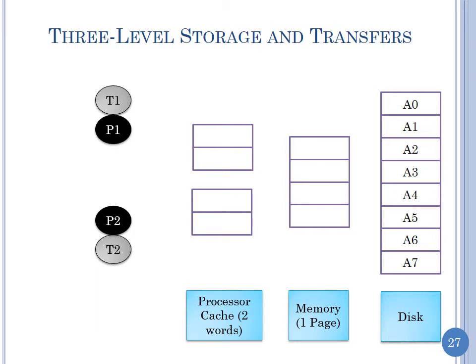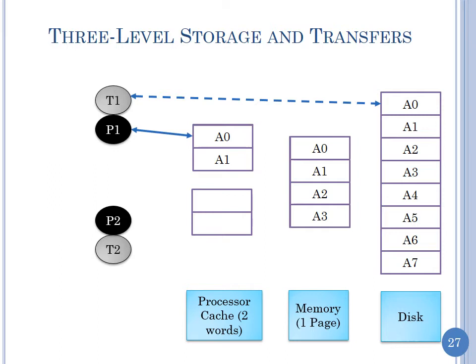So this picture shows you how these transfers work. Let's say you really want to access some data A0 that's neither in memory nor in cache. Okay? You want to access A0, and you don't want to bring each of these words incrementally into memory. So we assume that memory is exactly one page, and a page is of size 4 elements. So we bring all 4 elements into memory at the same time, because the assumption is that if you're going to access A0, you'll access A1 later and A2 after that. Okay? And then we cache part of the memory in a cache block, and we assume that the process of caching consists of exactly 2 words. Okay?